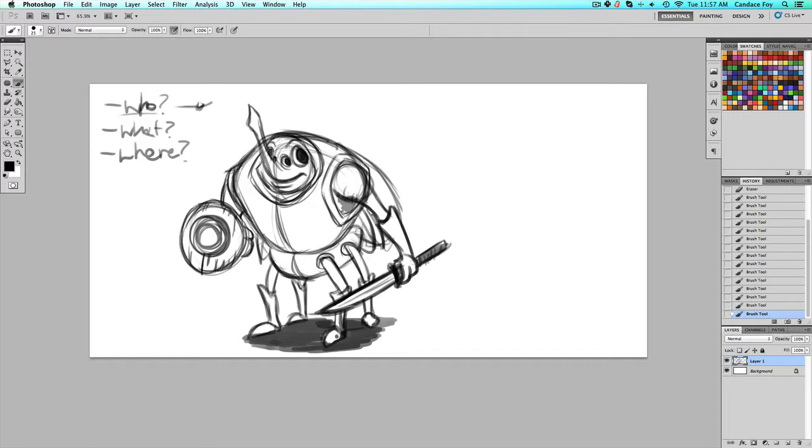So we have our little insectosaur insect guy. It's a little bit of a warrior, so let's see. He's an insect of some sort. I'm not sure what kind. He's a warrior slash guard.